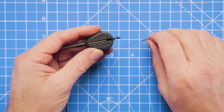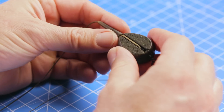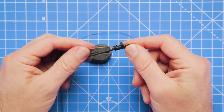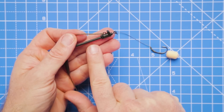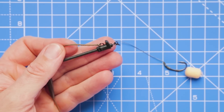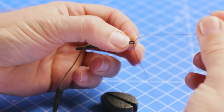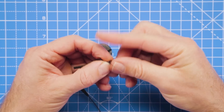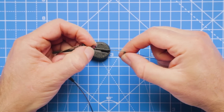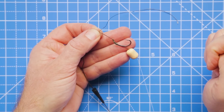Now for the lead setup - an inline lead is by far the best lead for solid PVA bags. I like to drop the lead, so I'm using the quarter inline safety system which has an inner sleeve that fits inside the lead. That means my leader can be attached to the eye on the side of the sleeve and run outside of the lead, meaning it can drop. I can then attach my hook link to the eye of that sleeve, which is a big ring swivel. I like to take the hook link through twice when using a soft coated braid, pulling it up fairly short - only a couple of inches.